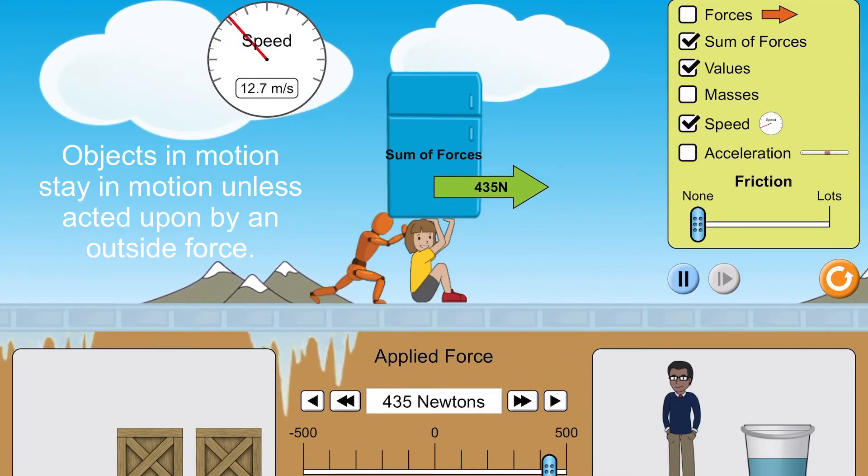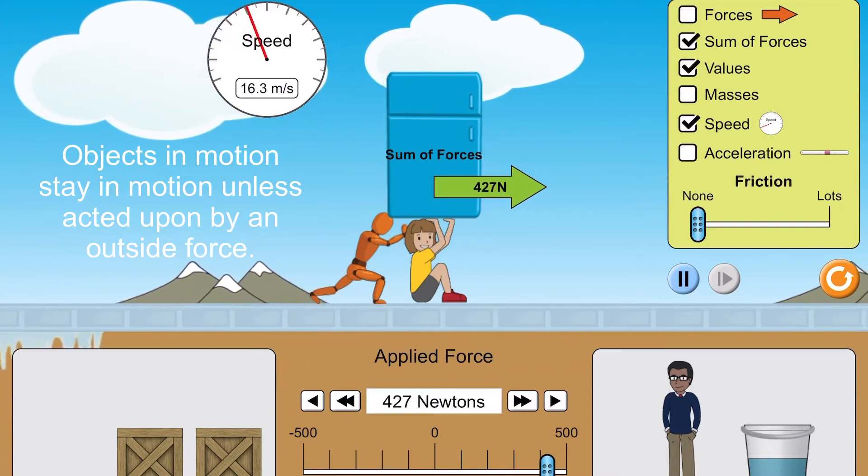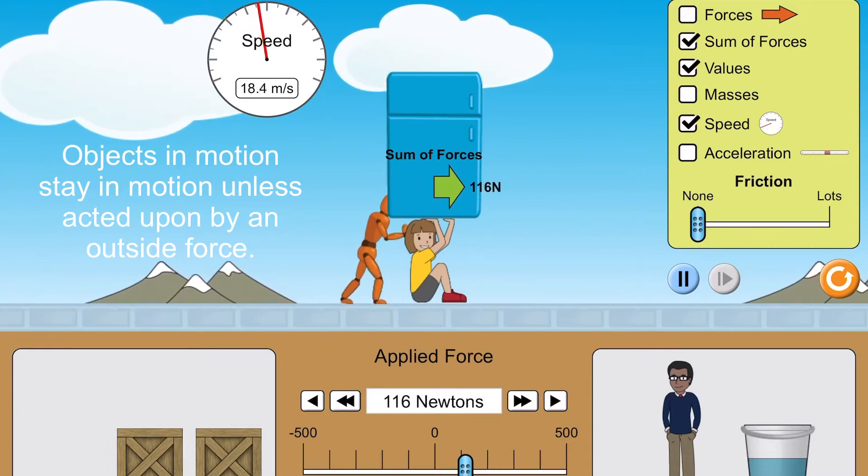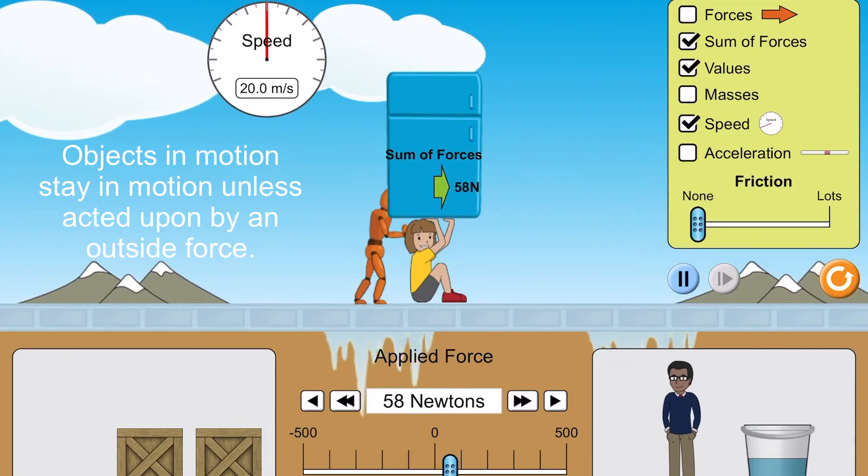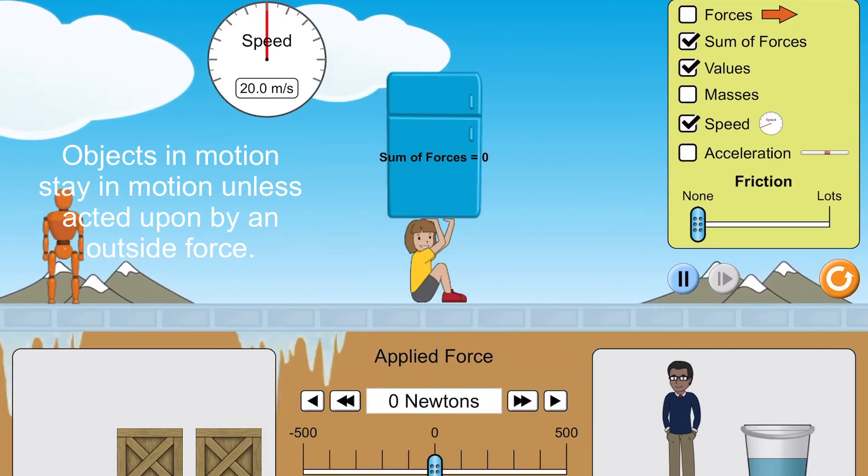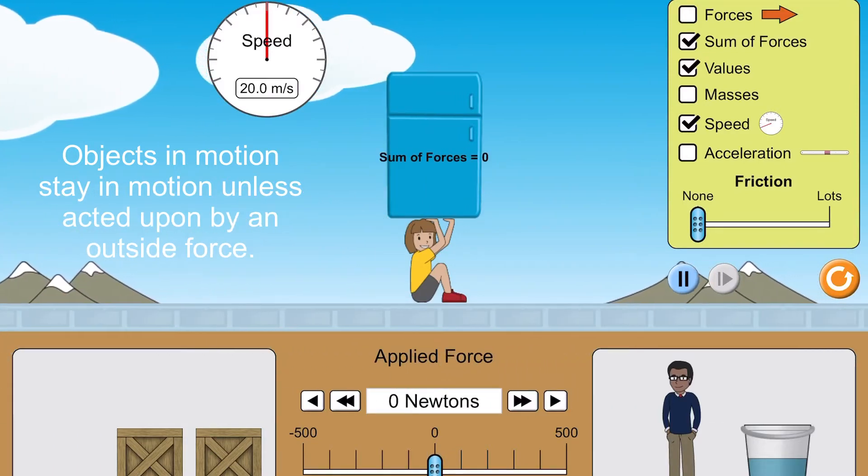What we have to do is we have to look at what kind of environment these objects are moving in. If you push an object and then let go, it doesn't just keep going and going and going at the same speed forever, does it?